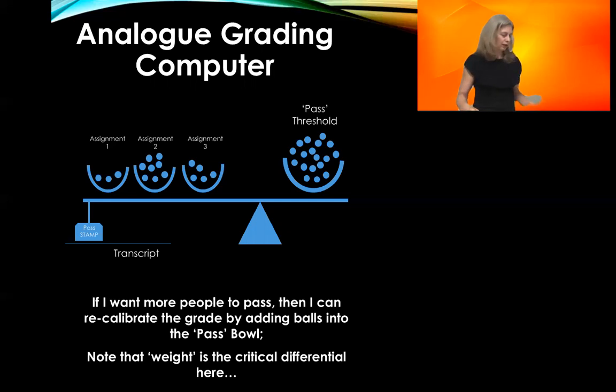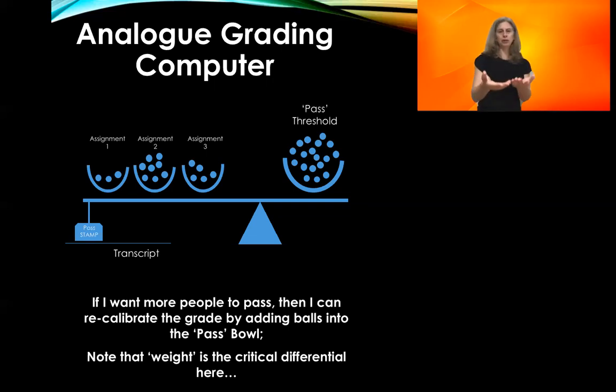And when I read over your assignment, I put a marble in bowl number 1. I put 3 marbles if I think you did not so great. I put 6 marbles if it's just a pass. I put 10 marbles if I think you're doing fantastic. You're all going to get 10 marbles. And I do this for assignment 1, 2, and 3. And the whole time, your transcript is sitting face up on my desk.